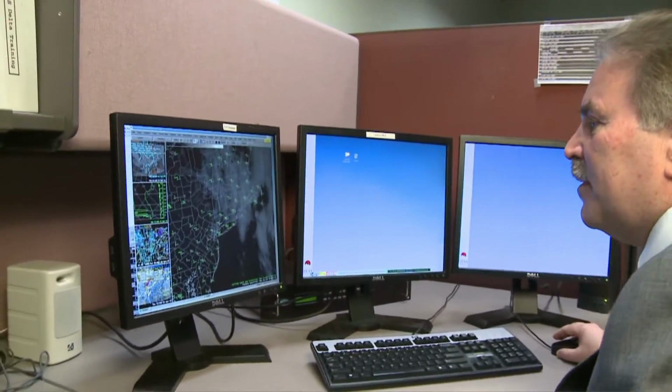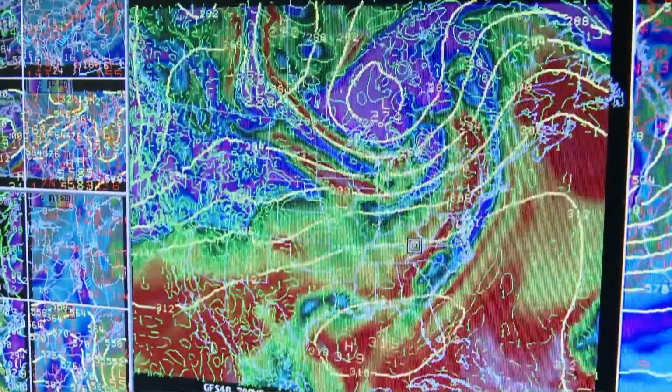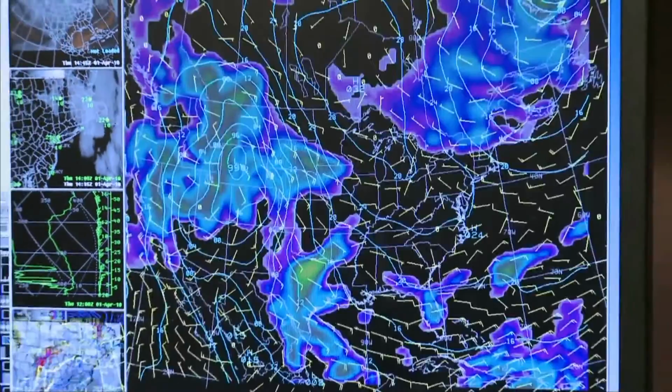Gary Conte is on the lookout for hurricanes heading our way. He's the warning coordination meteorologist for the National Weather Service. New York City typically experiences impacts from a tropical storm about every 5 years and about every 17 years from a hurricane. Conte says ocean temperatures are rising. The heat serves as the engine that fuels the storms, potentially leading to fiercer and faster hurricanes.